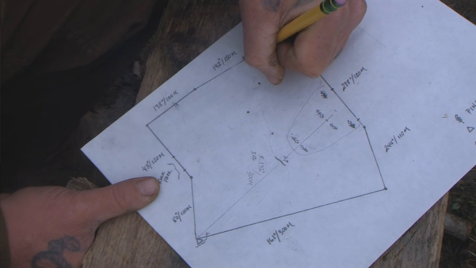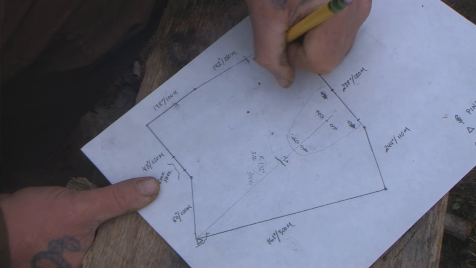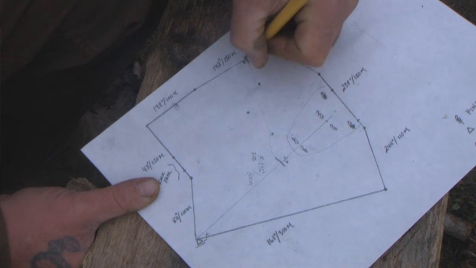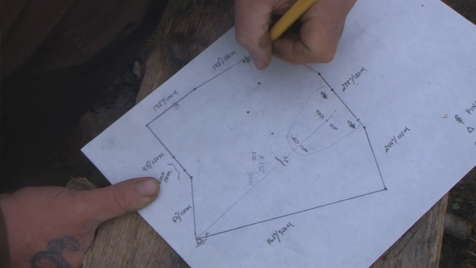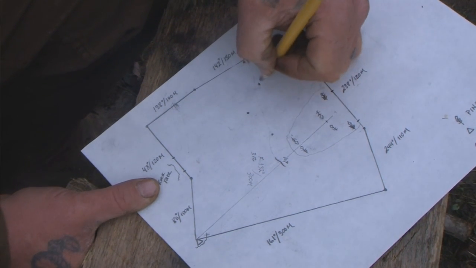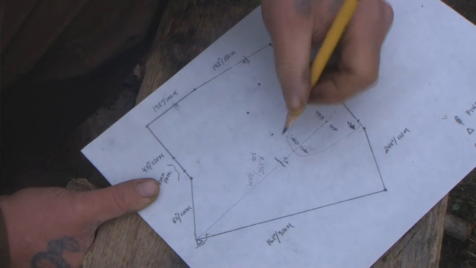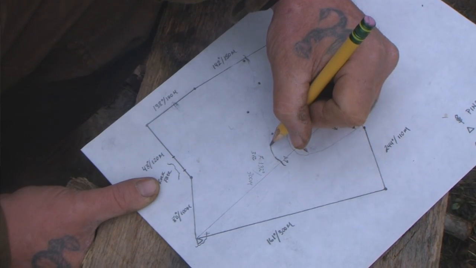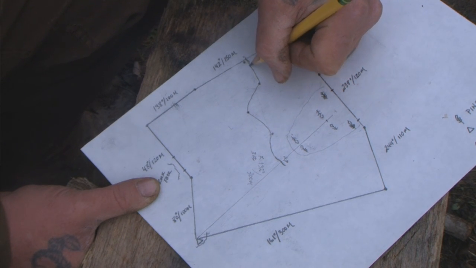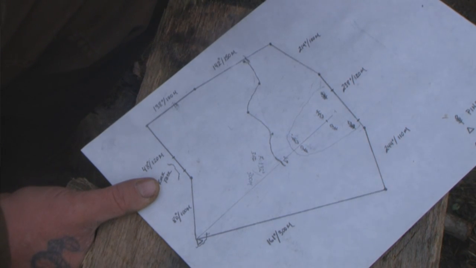And then when I get up in this area, I don't know exactly where I'm at. Maybe I'm here, maybe I'm not. But there's a creek. There is a tree somewhere right in here. And I put a marker, and I mark that on my map as well. And I know what these distances are, and I know what the degree readings were from one to the next, to the next, to the next. Now when I get back, I can connect the dots like this and say, okay, there's the flow of that creek.